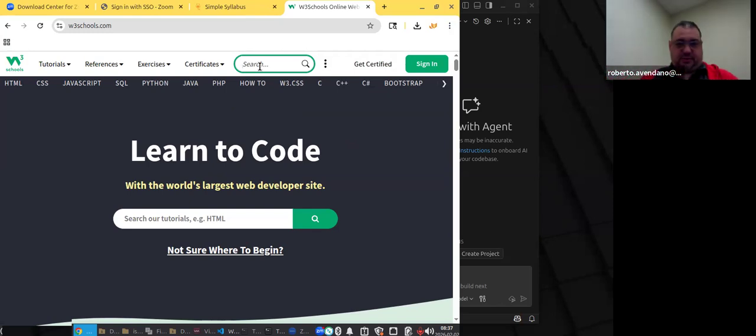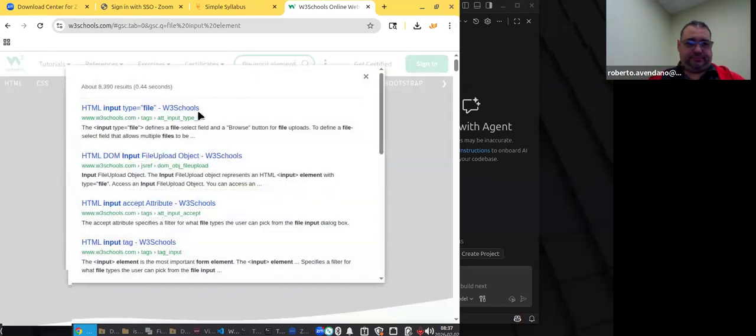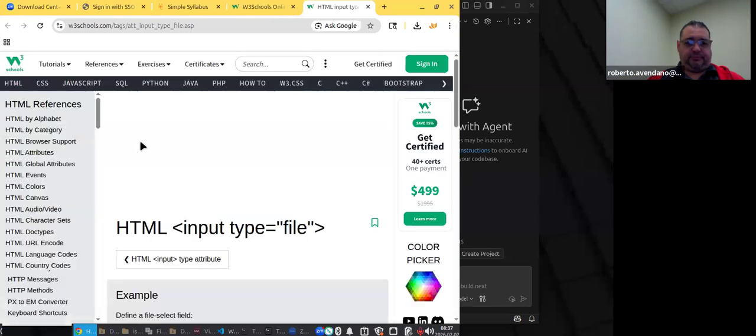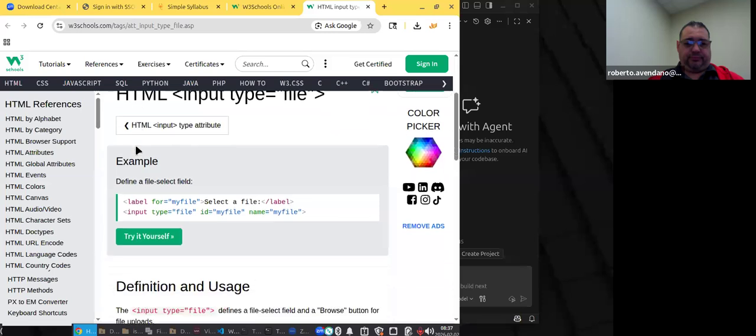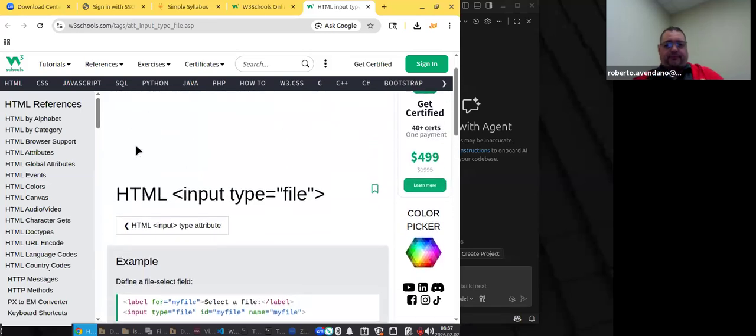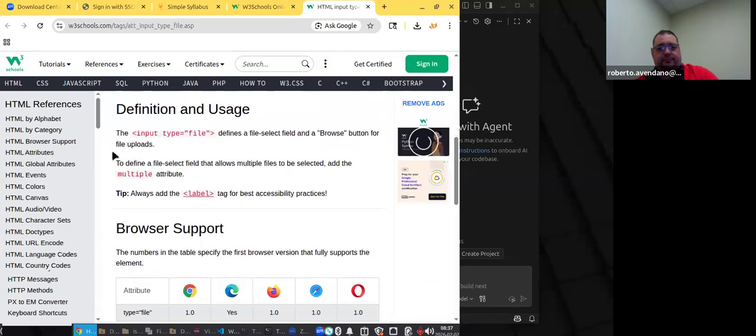File input. Okay, definition and usage. The input type file defines a file-select field and a browse button for file uploads.